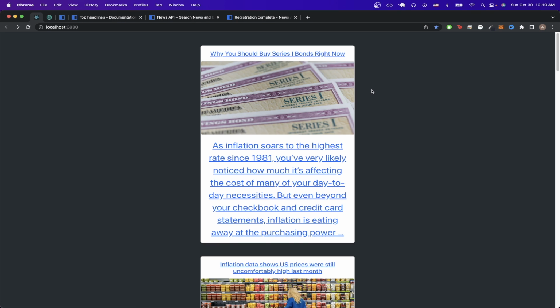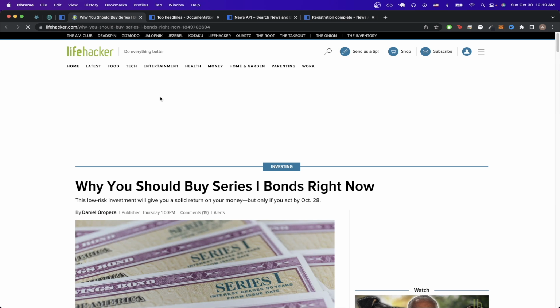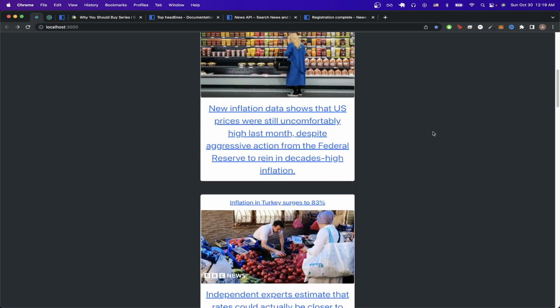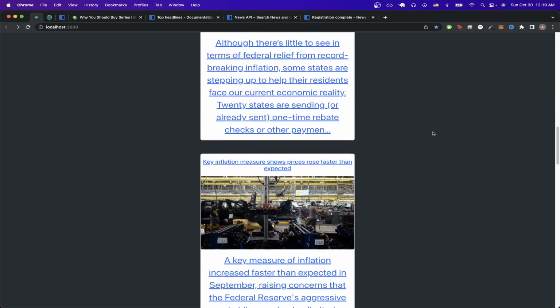As you see here, we now display each news article from the News API. We display the title, the news article image, the description for the news article, and if we click on the link, we will go directly to the news site. If we go back to the React application, we just scroll down. Right now I'm just showing 10, but you can pick how many you want to show.